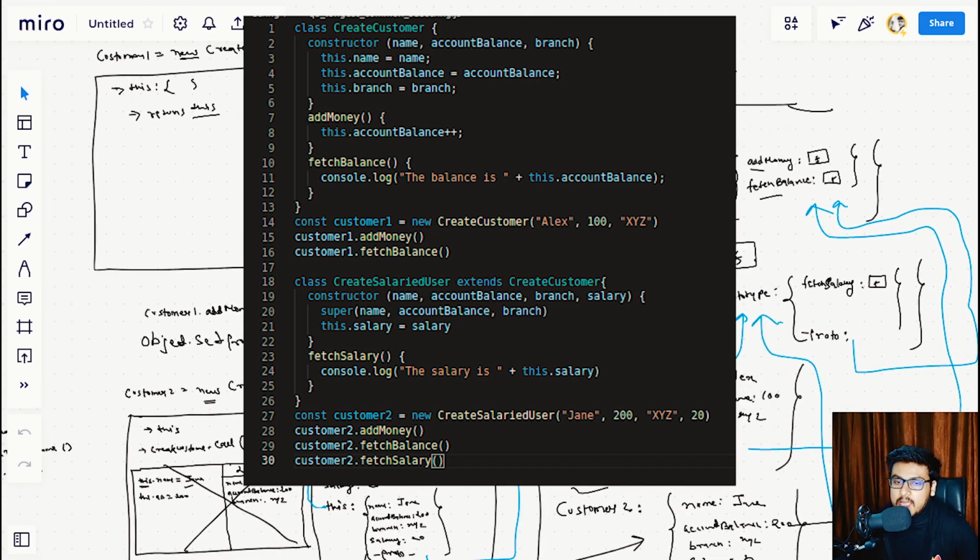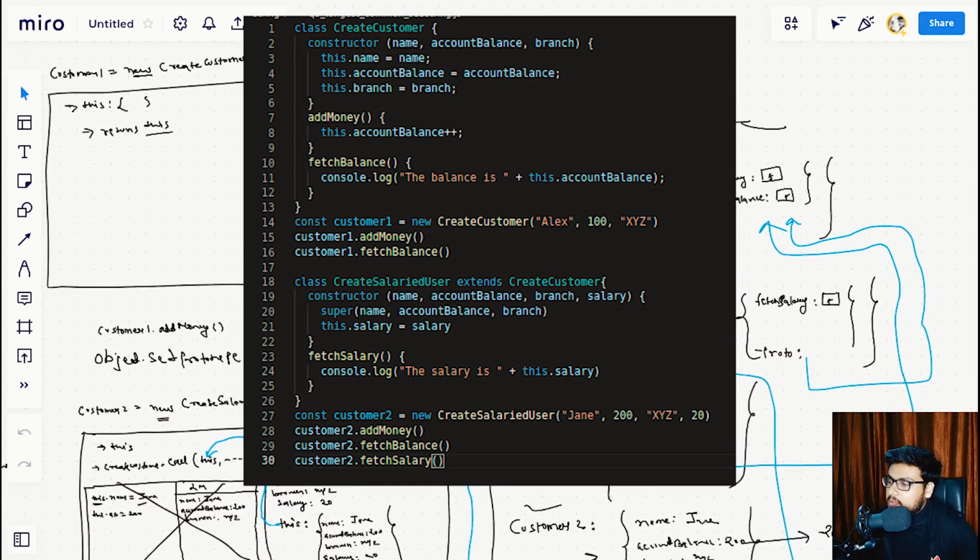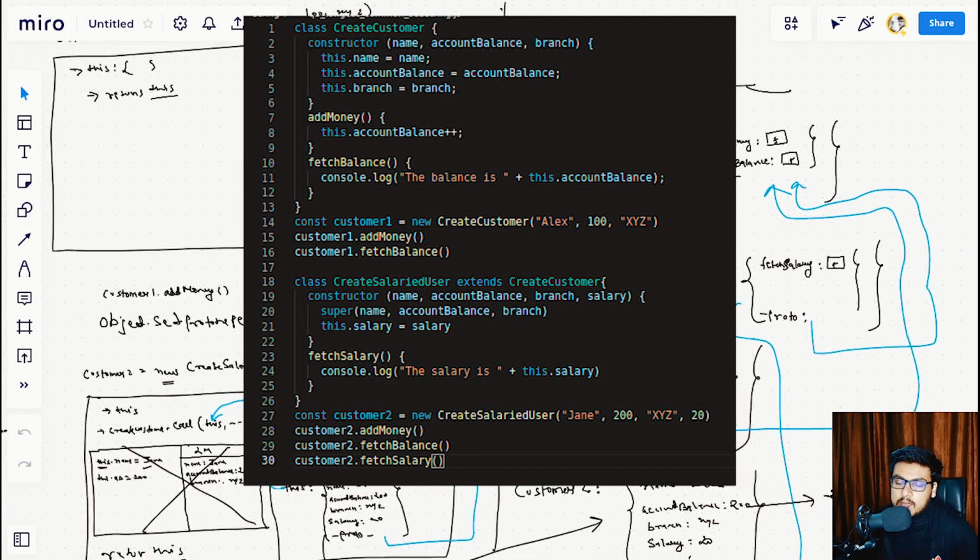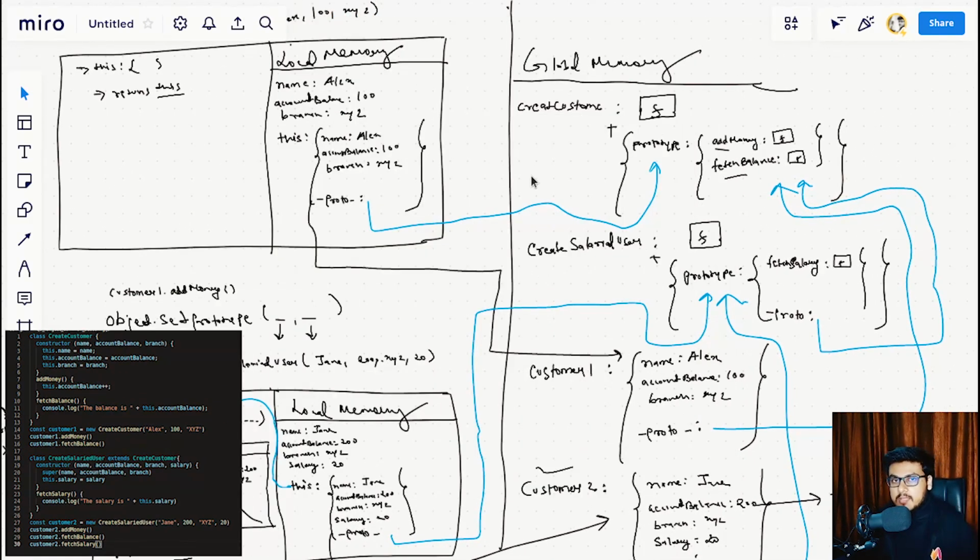So let's have a quick look at the code and at our global memory and execution context. Before JavaScript runs, we need to understand how this whole diagram helps us understand how extends is working behind the scenes. So let's have a quick look. When JavaScript runs the code, it finds a class named CreateCustomer, in which we have a constructor function.